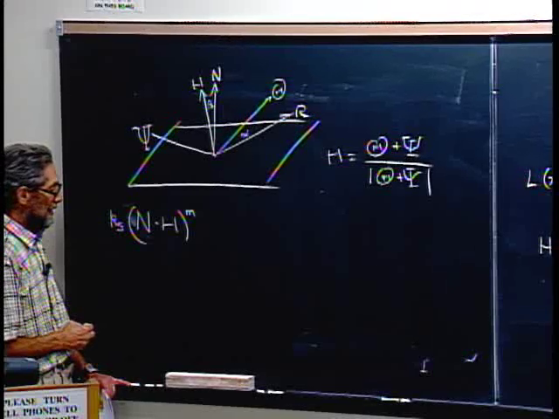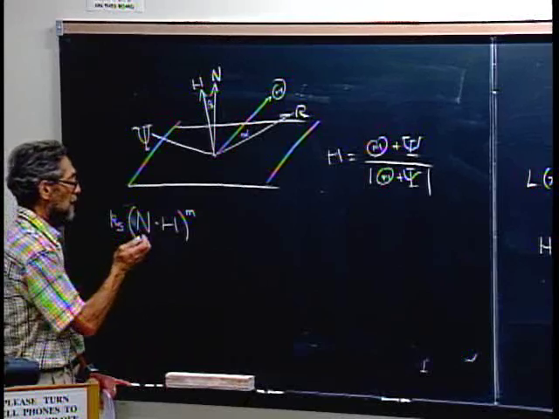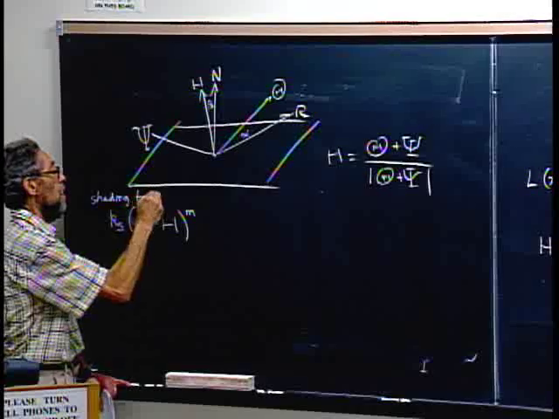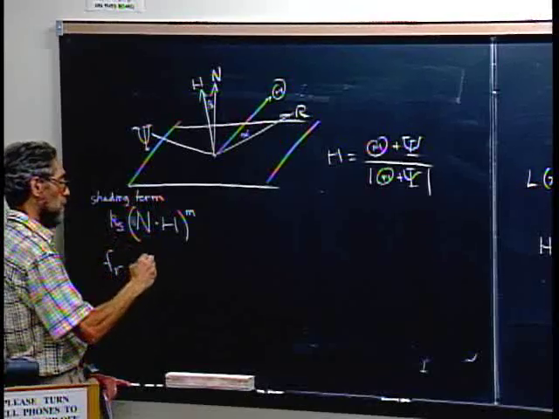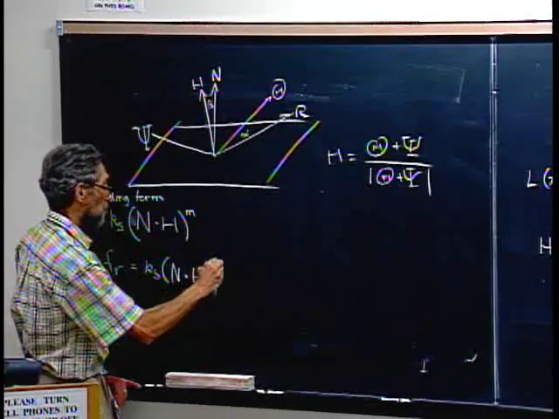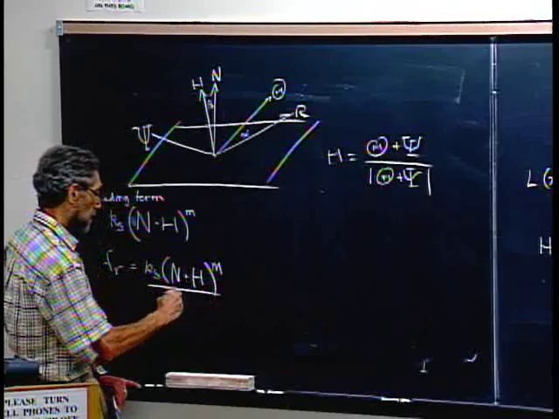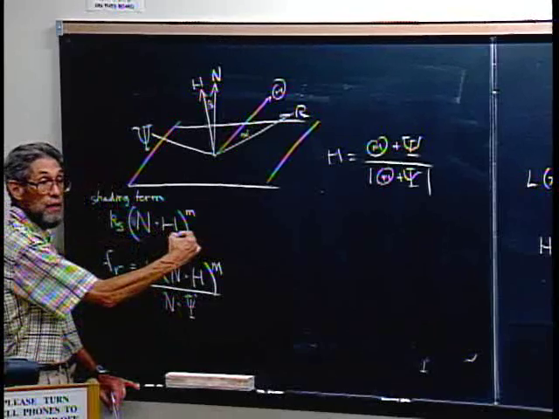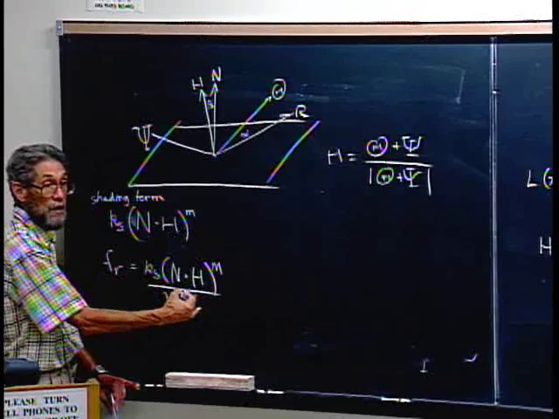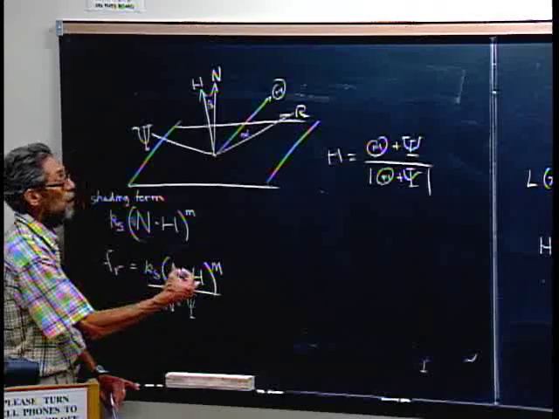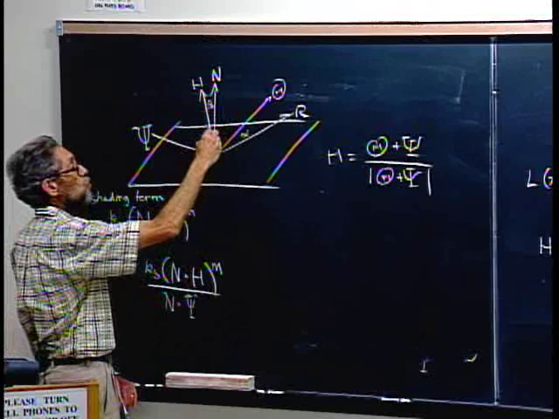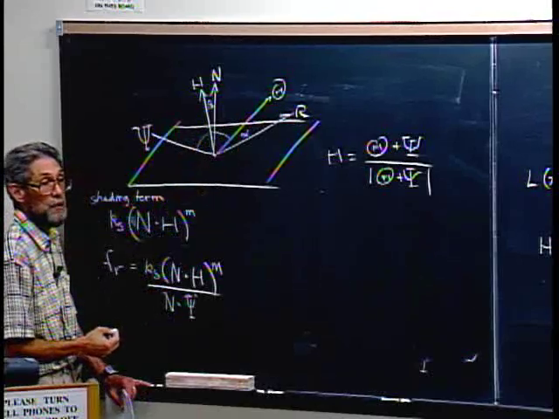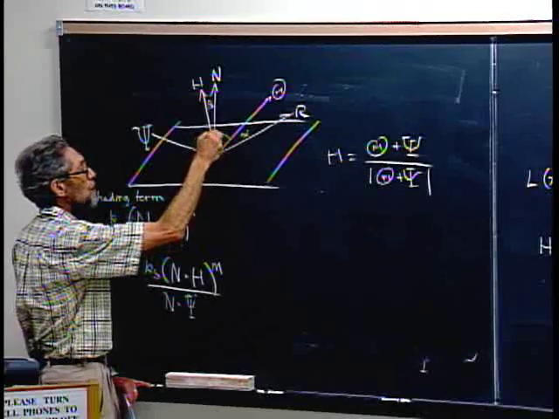So if you do that, then still it doesn't have the cosine factor in it, so if this is the shading term, the corresponding f_r is going to be Ks n dot h to the nth power over n dot psi, right? Because just like Phong, he didn't put the cosine theta in his shading term. And that means in terms of the BRDF, it has to be in the denominator. And now this also doesn't satisfy reciprocity. This term does, because since this is the angle halfway in between, the dot product of n with h, dot psi is the same as the dot product with h dot theta. These two angles are the same. Maybe I should put arrows so you can see where they end. This one is the same as that angle.